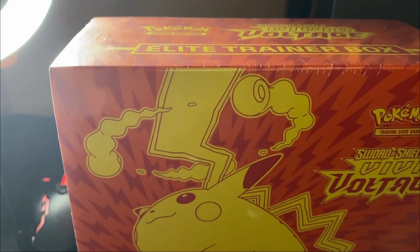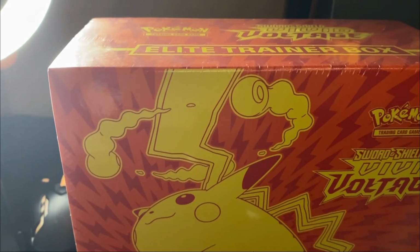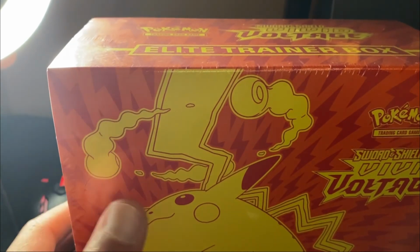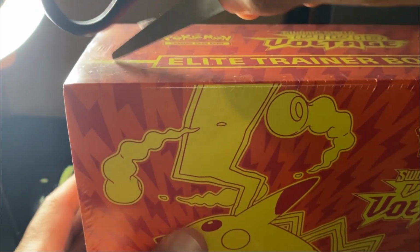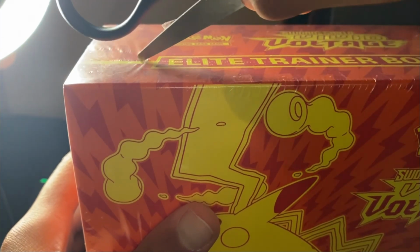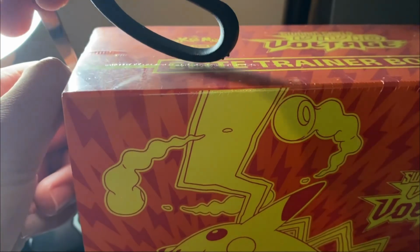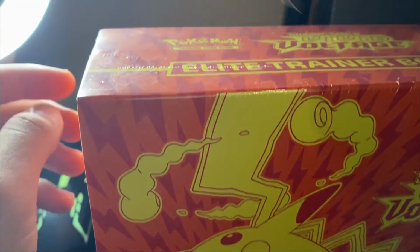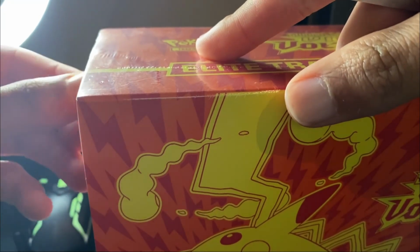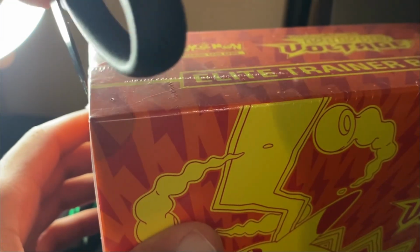I need some scissors. Hold on. Alright. I've been wanting to open this since I got it yesterday, because I'm curious to see what I got. What's in here. I was about to buy two, but these ones, $40 a pop. That would have been 80 bones. Yeah, I'm struggling to open it.